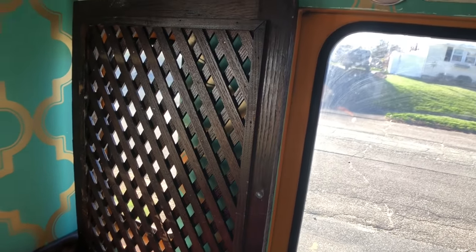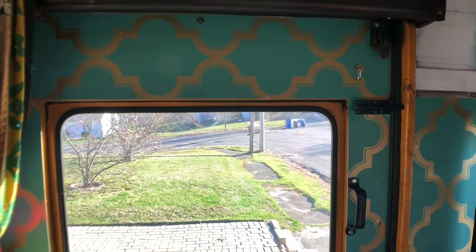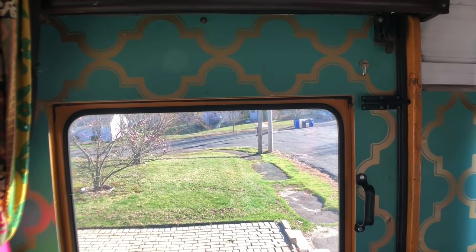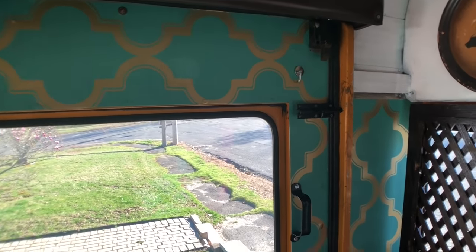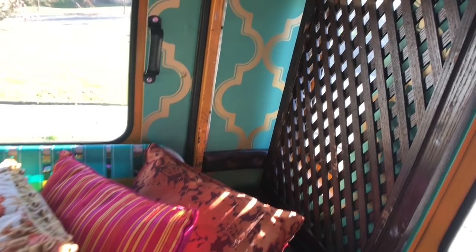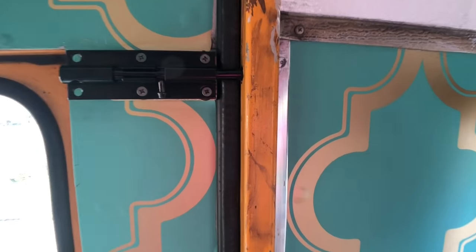This here is a Victorian traveling confessional — a priest would have brought this to your house. It's made of oak. It used to have a crucifix on top but it came off. This wallpaper here is a stick-on; the pattern is called Marrakesh. For the side door, the big locking mechanism was disabled when I got the bus, and I actually use this door a lot when I'm doing vintage shows — sometimes I'll set up a display in it, or else I'll just use it for unloading. When I got it, there was just this little pin down by the floor as the only way to lock the door, and one day it just blew open while I was driving, so I added this handle and also this big barrel bolt up here, which makes it much easier to lock.